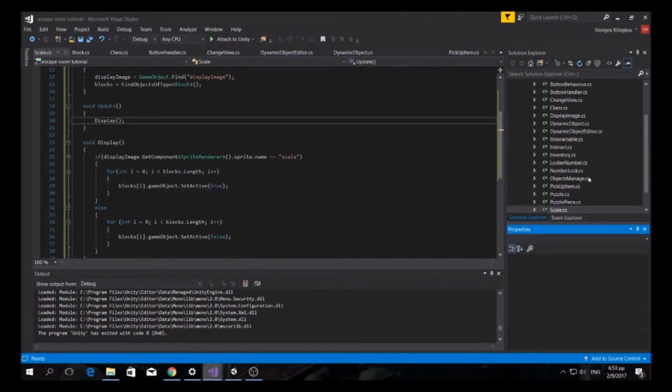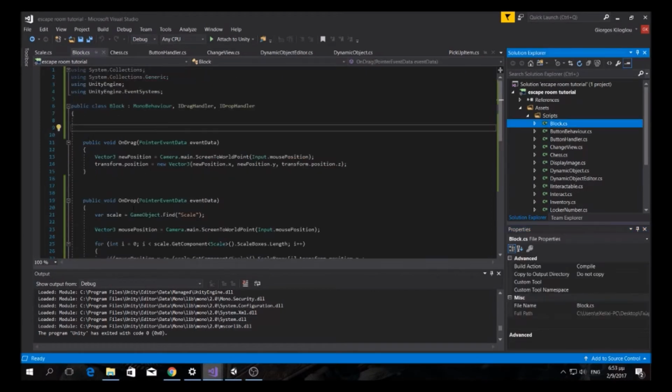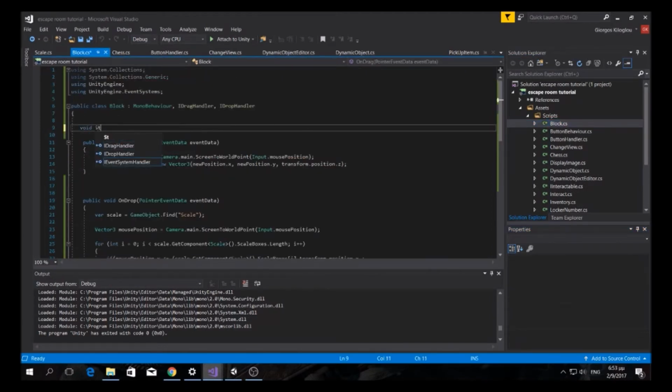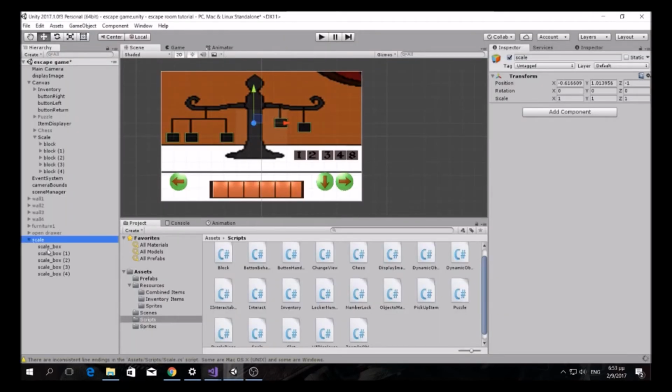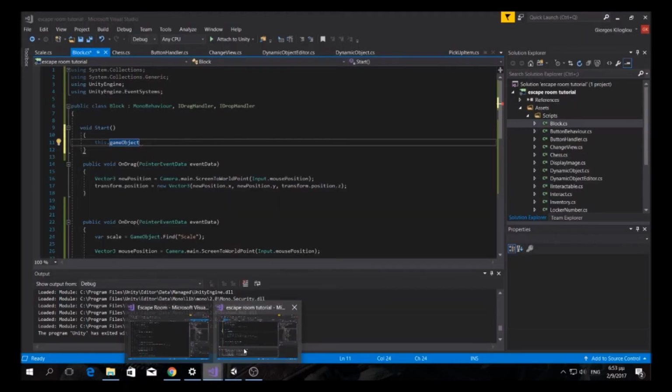But we will need one more thing, and this is in the start, deactivate self, because the scale is inside here, so it won't be rendered in the start, because the starting image is the wall one, right?